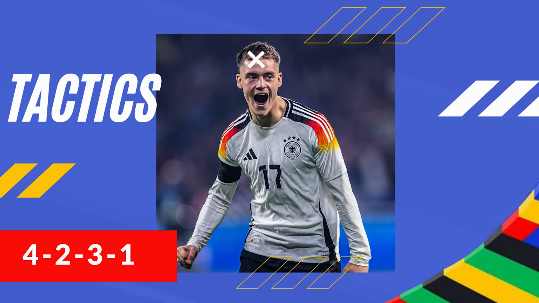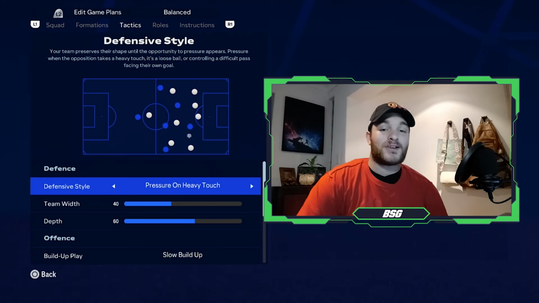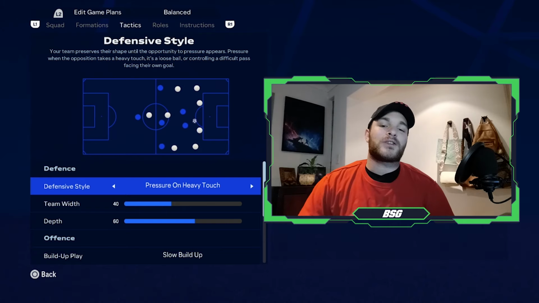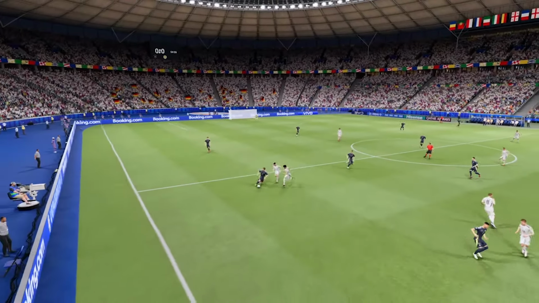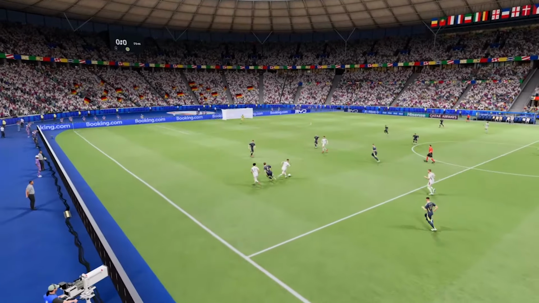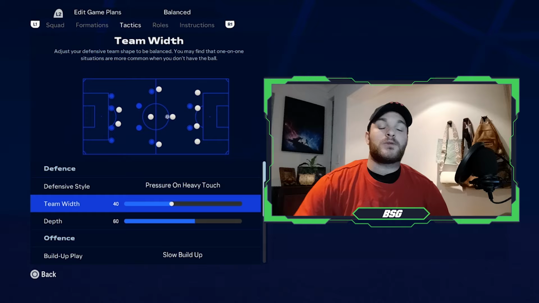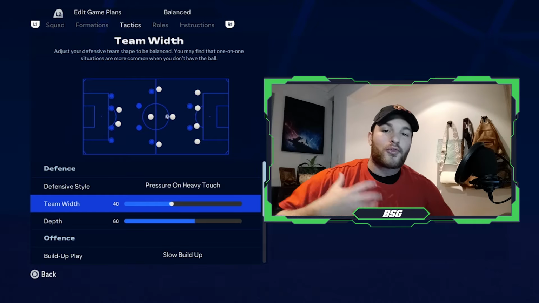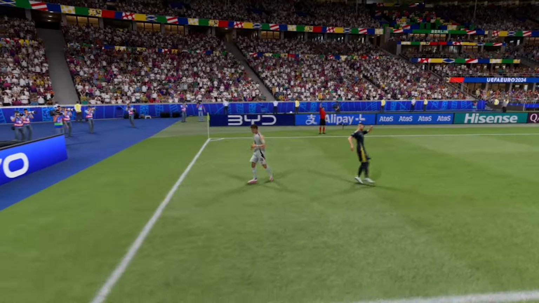So onto Nagelsmann's tactics, and I will say they do tend to resemble a lot of the 2014 World Cup winning side. The defensive style will be set to pressure on heavy touch. Nagelsmann's side will still press but with more structure, maintaining defensive integrity whilst looking to exploit the opposition with aggressive sporadic pressing. The team's defensive width is set to 40, which can help the side set up those pressing traps in the central zones whilst also maintaining some good defense in the wider areas.